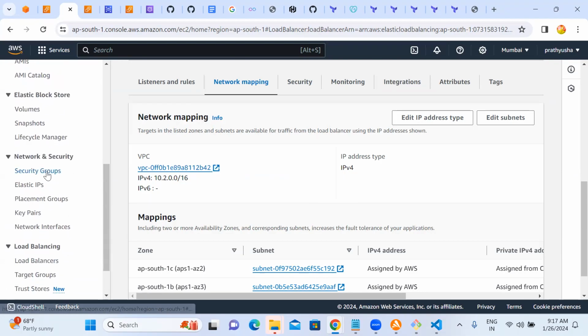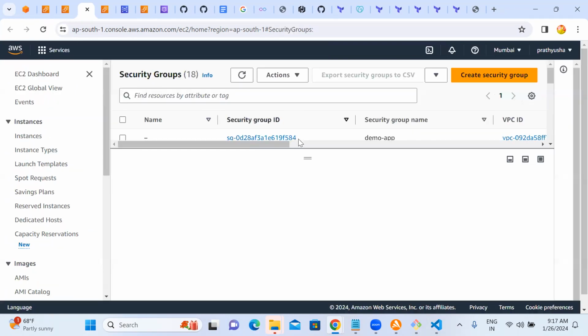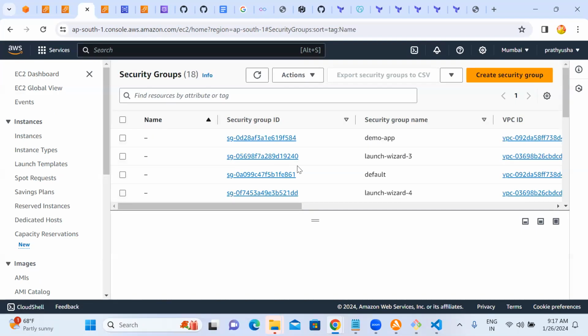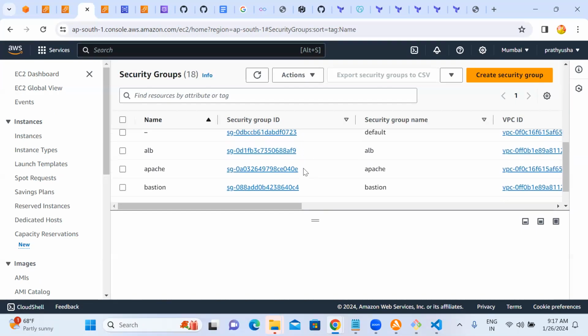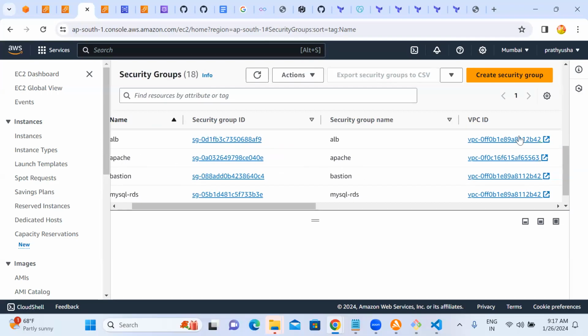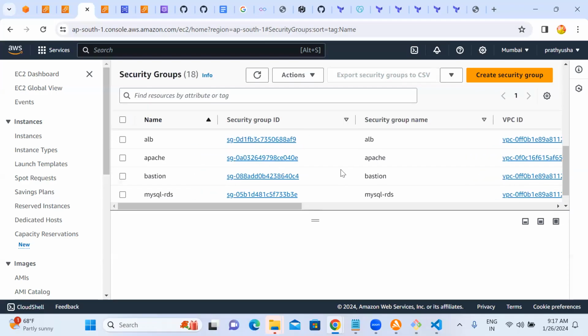Did we get the name? Let's check this. Yeah, that is the one. As I said, yeah, ALB. So this is the correct one. All are B42. I think we created this previously.